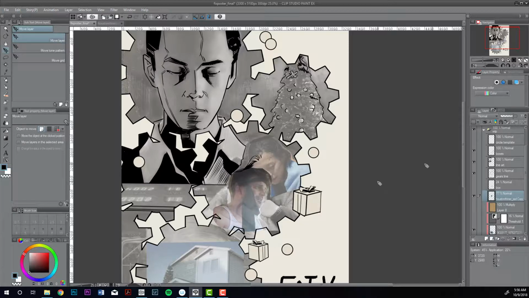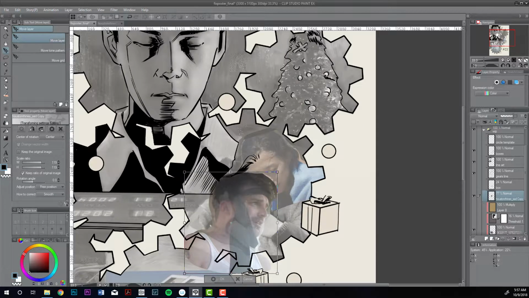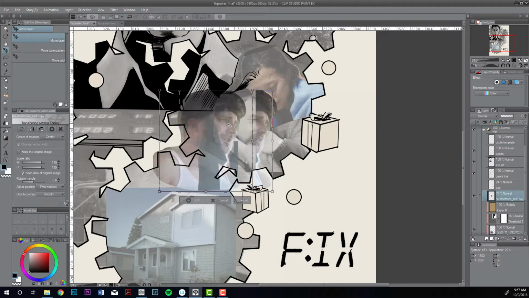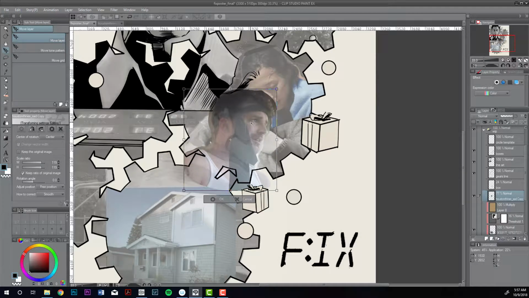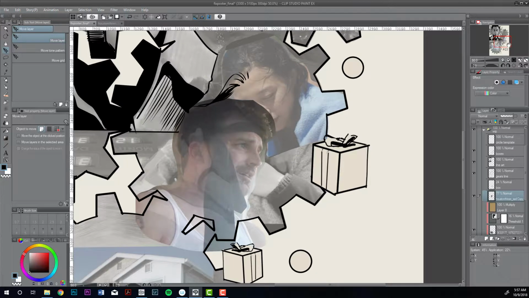Turn the opacity down. Get a little closer. Different angle. But let's see if it works.